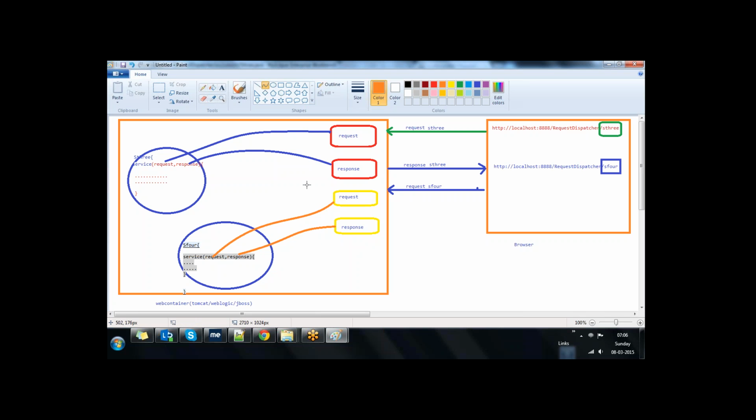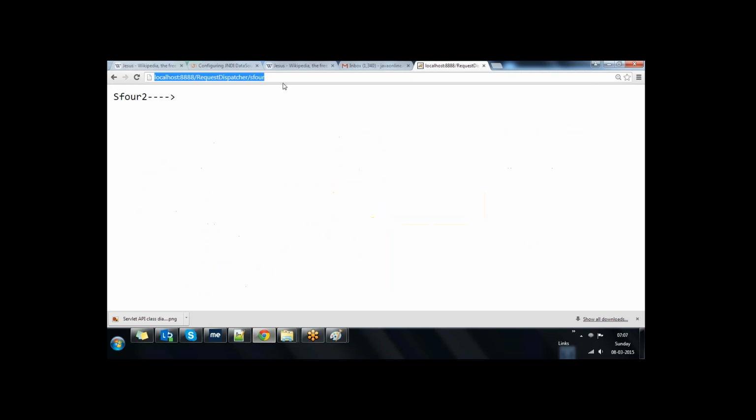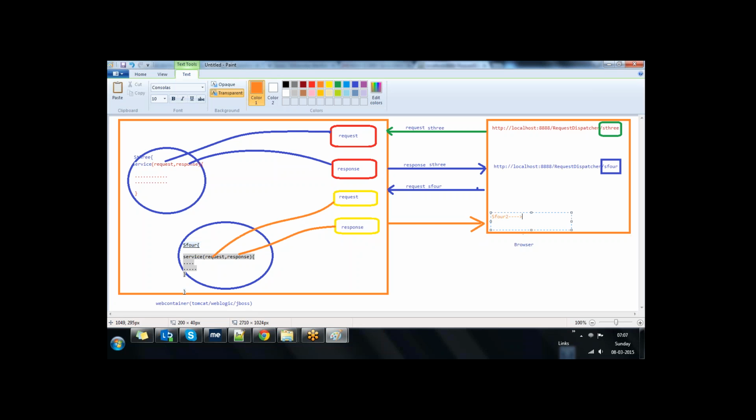That means if I use the sendRedirect method, I will get the request and response objects two times. Then once you call the S4 servlet, the output will be displayed as S4.